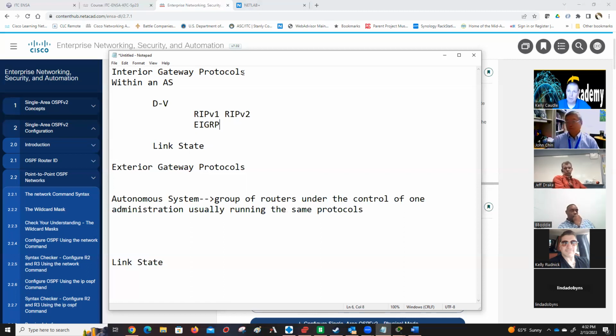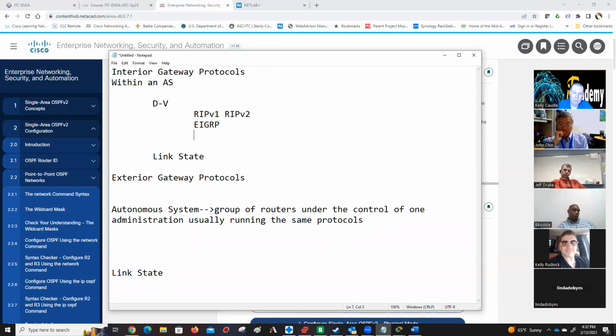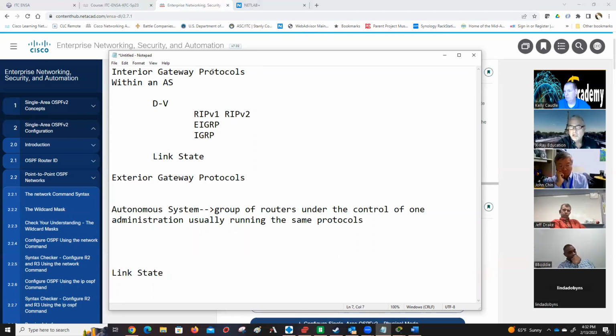A lot of times you'll also hear it called an enhanced distance vector routing protocol, but it is still at its very heart a distance vector routing protocol. Now, remember too, old school IGRP. Yeah, what about plain old IGRP? Yeah, exactly. And it is 100% a true distance vector routing protocol.